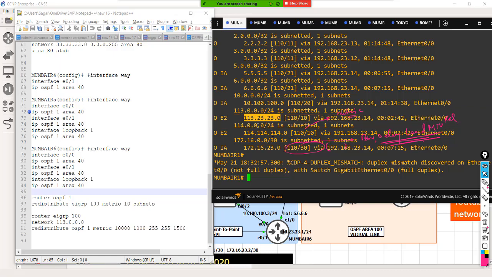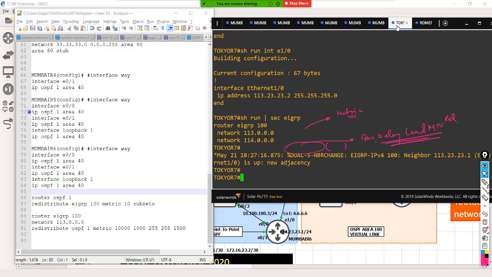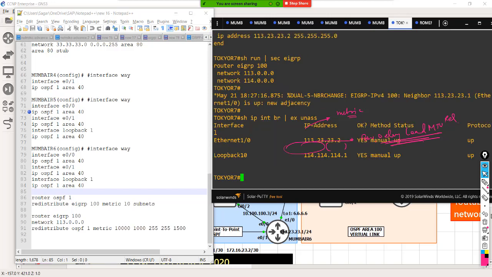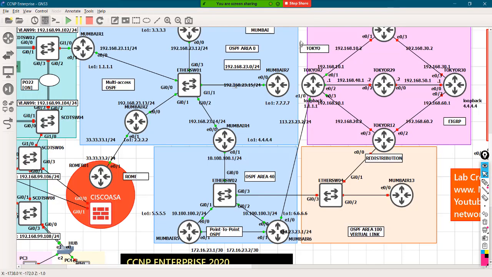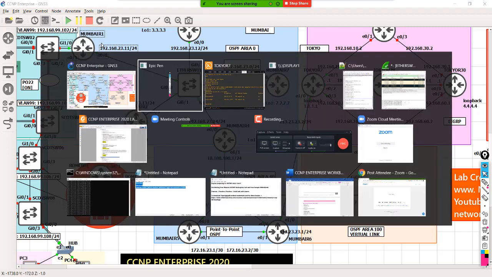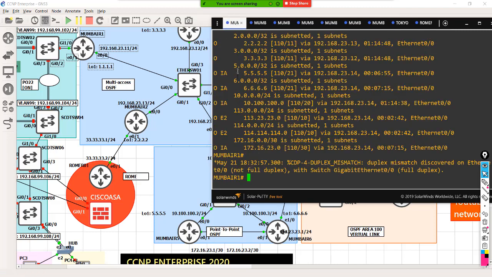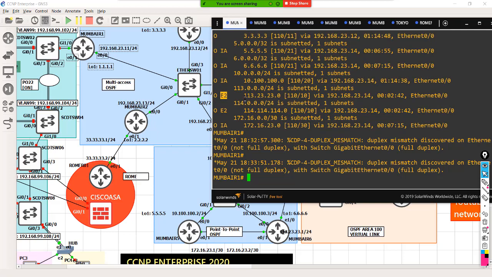So this is called external route facilities. Now what is 113 and 114? Those are nothing but the EIGRP routes, right? How can I check? If I show you here, these are the Tokyo routes. If I show here, Tokyo is this EIGRP. So these routes are now on this router, your Mumbai router 1, which is running OSPF. So it is learned over OSPF, and over the E2 tag, external routing. And these are the 2 networks.